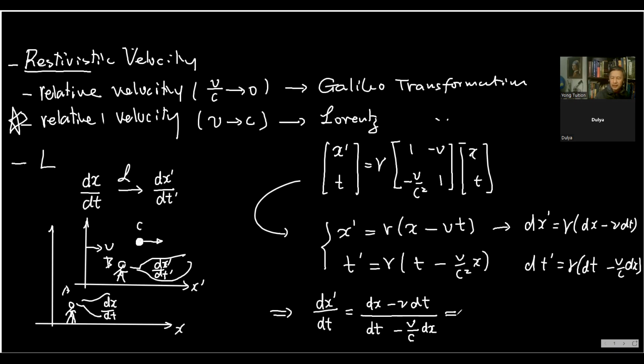Can we just divide? Can we simplify? Can we divide by dt? So that becomes dx over dt. Can you see? Take v, right? How about this part? That would be 1 take v, this is c squared, sorry. You see? That is c squared and dx over dt. So we found this relativity already. So this is the formula you want to know.